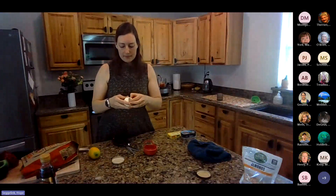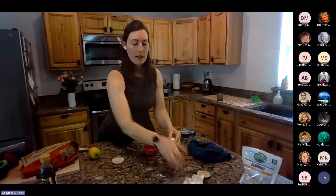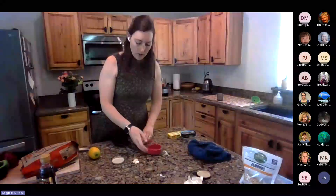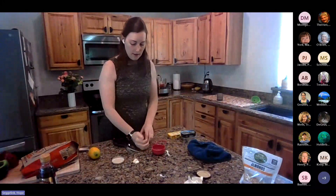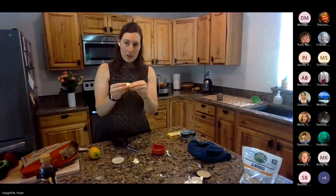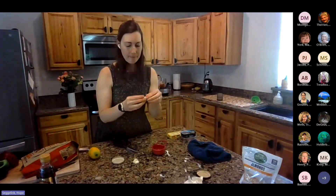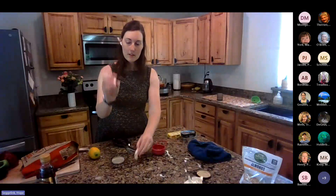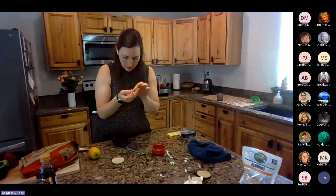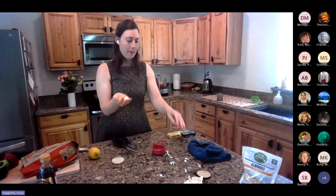The next thing is two cloves of garlic. And if you don't want to use fresh garlic, you can also use garlic powder or granulated garlic. I just looked at the conversion — for one clove of garlic, it's about a quarter teaspoon of garlic powder. So start there and then taste and adjust accordingly. So I just smashed these with the heel of my hand, and I'm peeling them. And then when they're slightly squashed, you can just throw them into the food processor or blender whole. Make sure you get all the papery bits off of them, and then the food processor can really do the rest of the chopping for you.